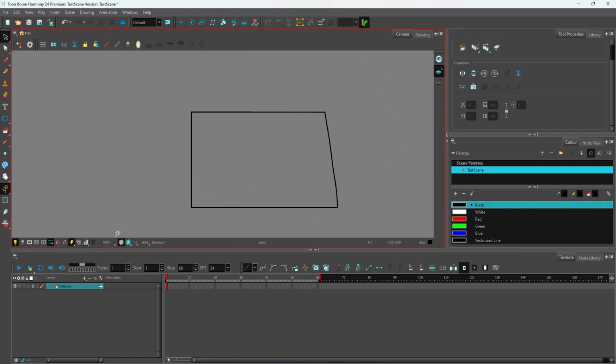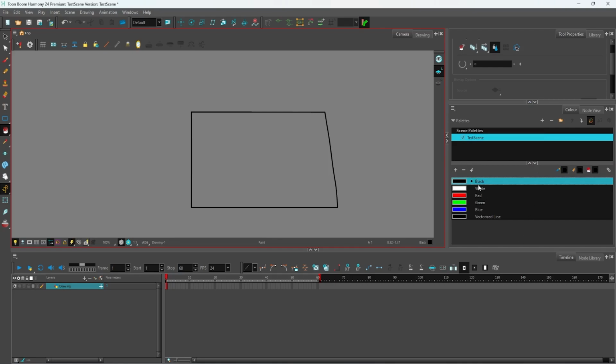With all of this, I can also add some color. So with my paint bucket, and I want you to recognize that with all this, I've been using the black color. This is my palettes down here. And I have a range of colors, but I can't just choose any color. There's a reason for this. If you are working in an animated series, Bart Simpson's shirt is always the same color of red, right? And so within a series, just to make sure you're staying true to the character, you're staying on model, you will define color palettes.